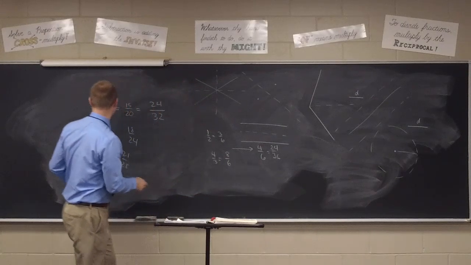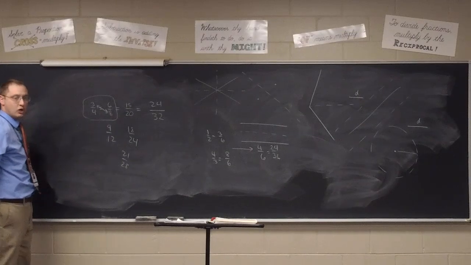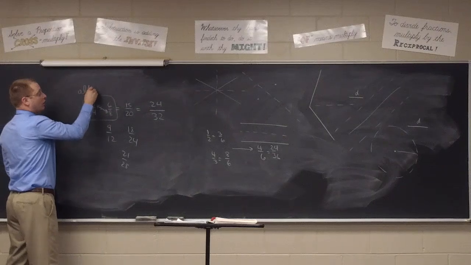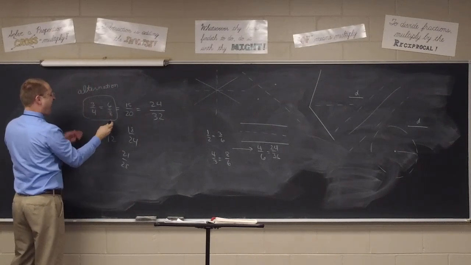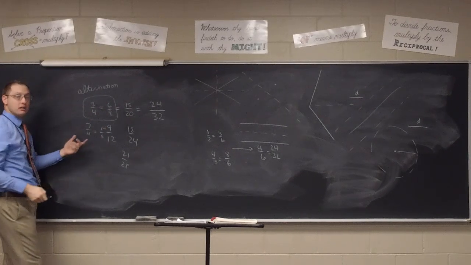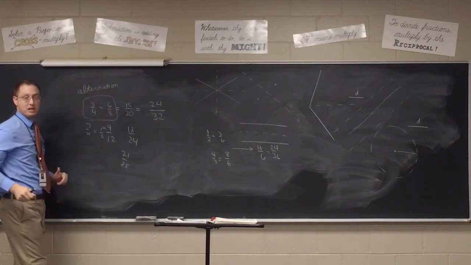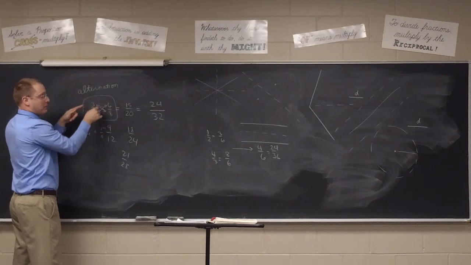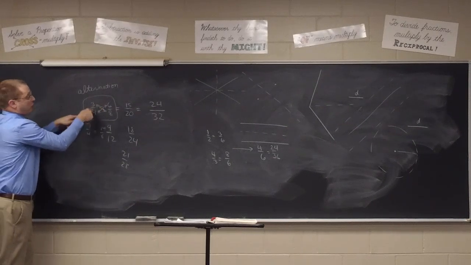If I were to take this ratio, if I were to switch these 2 terms, put the 8 here, the 3 here, class, that's called? The inverse? No. Alternation. If I were to add the 4 and 3 to get 7, 8 and 6 to get 14, but then keep the 4 and the 8, that would be the addition transformation. If I were to flip them both and get 4 over 3 and 8 over 6, that would be inversion. If I were to take the 4 and 6 and trade and the 3 and 8 and trade, that would be alternation.